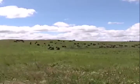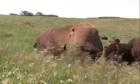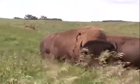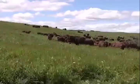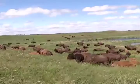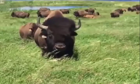Farkash says bison are not labor intensive and the less you do the better, and you don't have to be out there calving. He says they're happy with what they have accomplished, but some of their mistakes brought them close to giving up. 2 years ago, one of our staff didn't secure the gate in the feedlot, and we had a whole pen of finished bison bulls get out, and we wondered whether we'd ever get them back in. That's about $80,000 worth of bison running loose, so they were happy when the last one wandered back home.